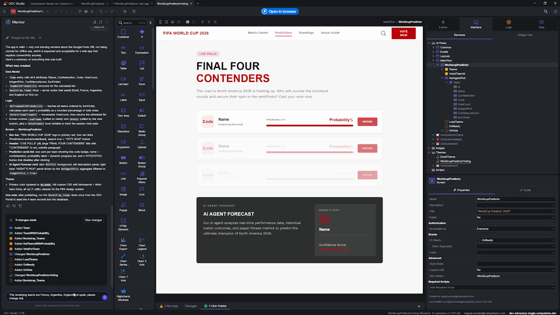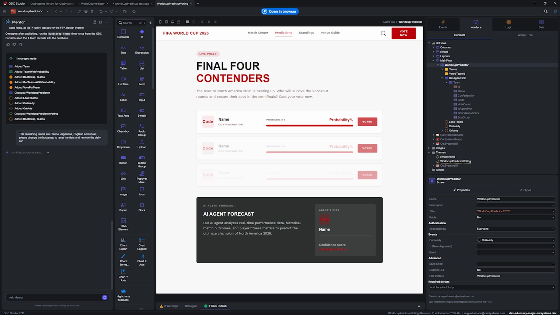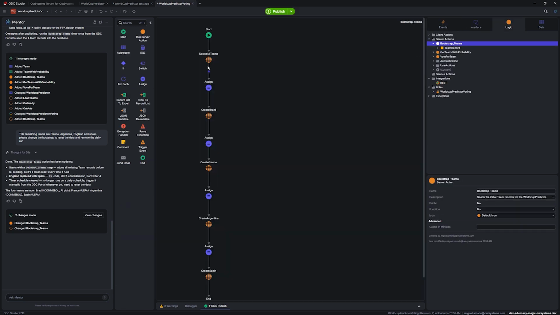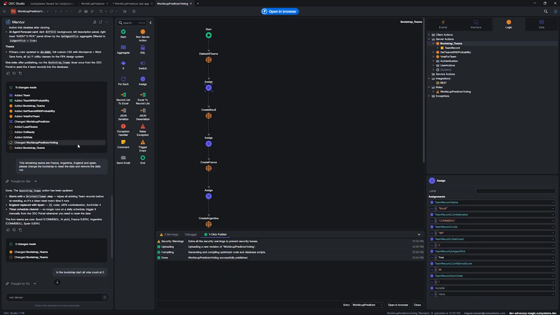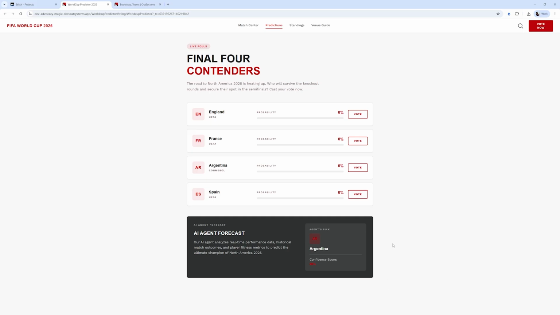It's getting there, it's pretty close, but I think we can iterate a little bit with the help of Mentor and get a better result. Let's prompt Mentor. We are going to iterate to fix some bugs here, to fix a little bit of UI there, and we're going to get an end result of a working application. After some iterations with Mentor, we have here our final page that I think is pretty close to the design that we had. And we have even a working voting system that you will be able to use.